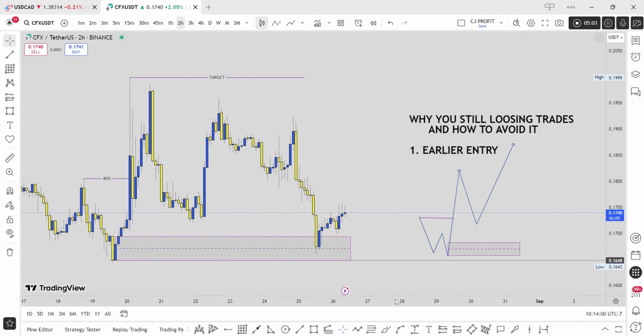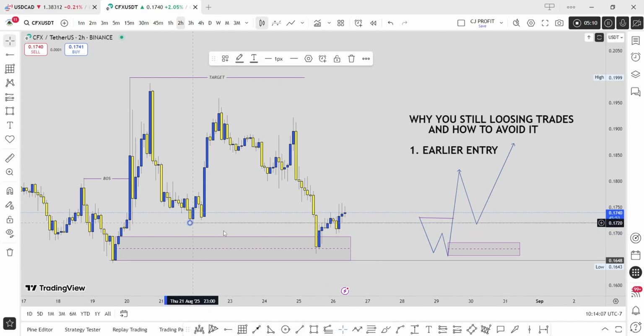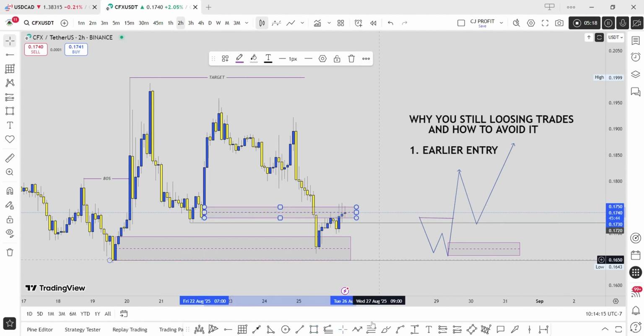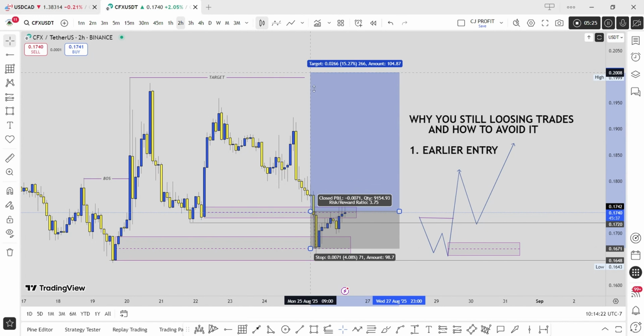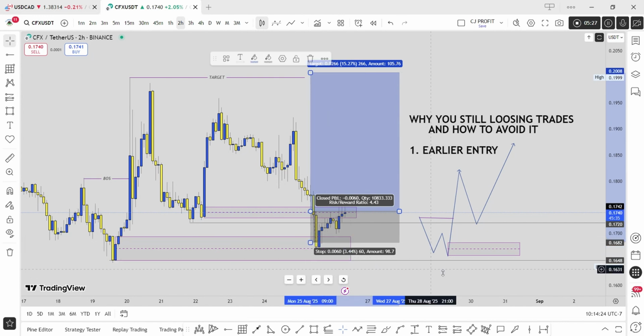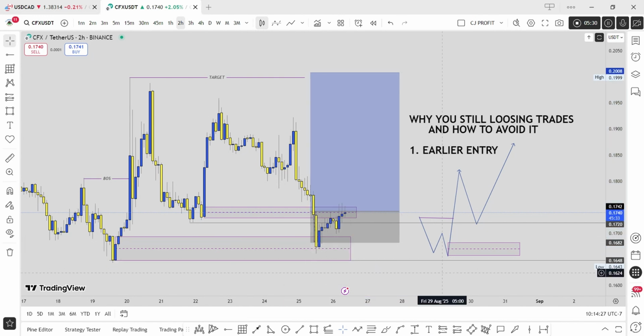Do you see it? Now the market has used this area, or used the people around here, as a scapegoat. The market has hit their stop loss. Those that entered here initially, because they couldn't spot out liquidities in the market, might enter like this, take profit like this, and sell below here. The market has stopped them out because they entered in an invalid area, which is the earlier entry.